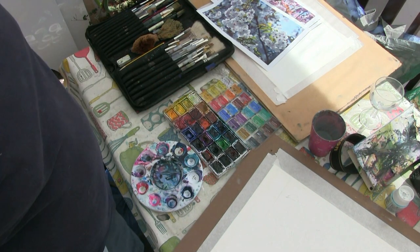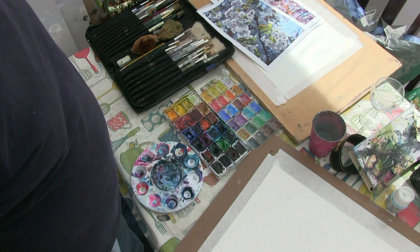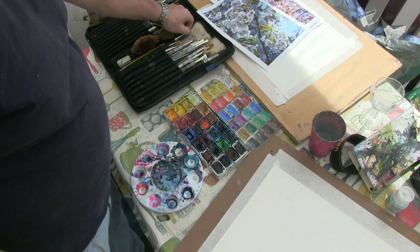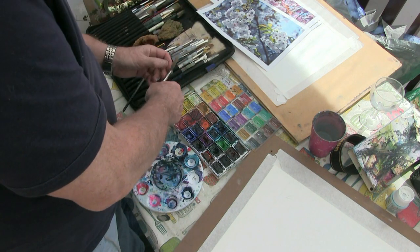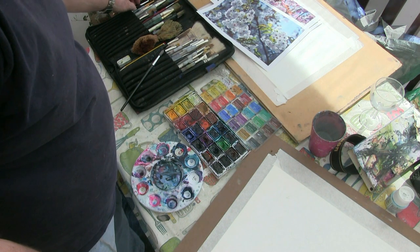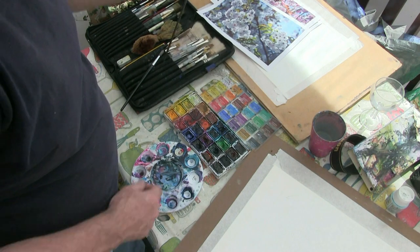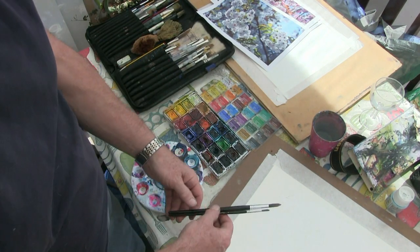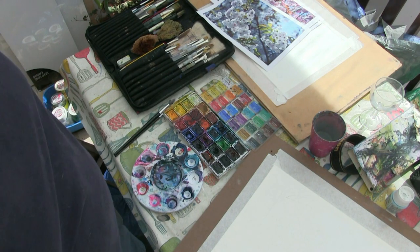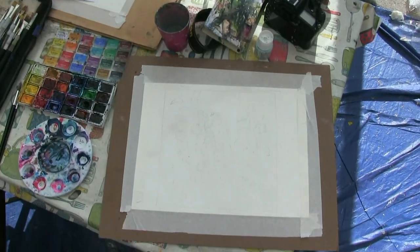I've got my Sonne brush and watercolours for this job again. A little mixing palette, a whole plethora of brushes. But I'm probably only going to need a round for most of this work, medium and a small round, possibly a sword or a fine point just to do some of the branches and things, but I suspect I can get away with those two for most of it. So let's see what we can do with those. It's only a small sheet of paper after all. We've got a piece of 140-pound Not.